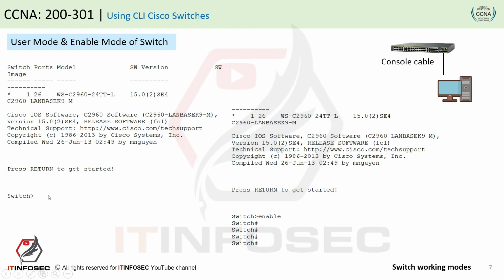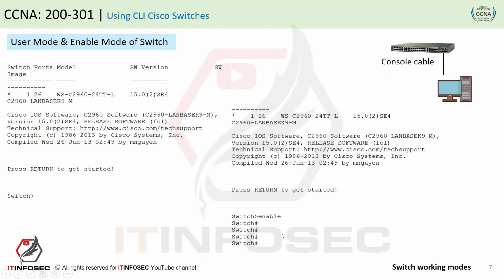User mode is the mode in which you cannot enter any configuration. You cannot access a complete view of the switch or router status, just very basic items.